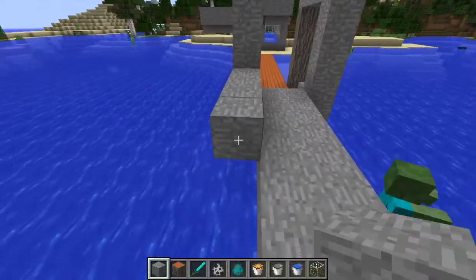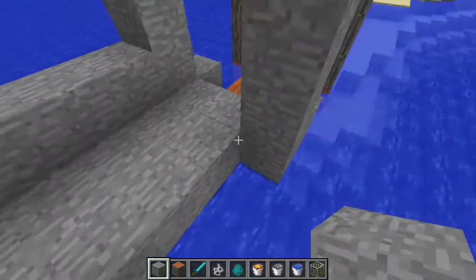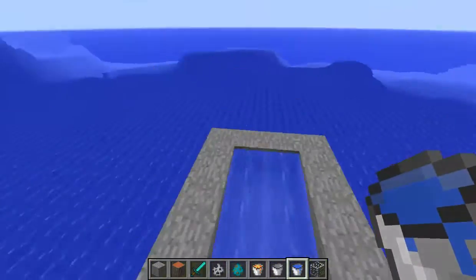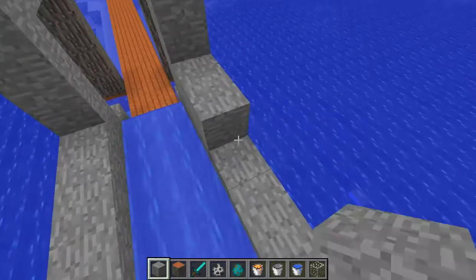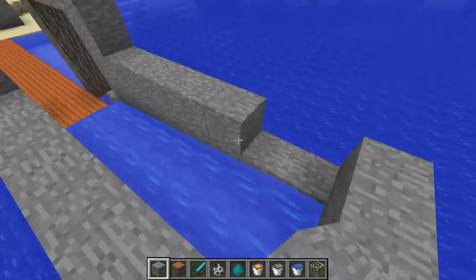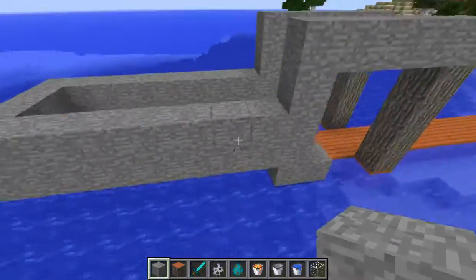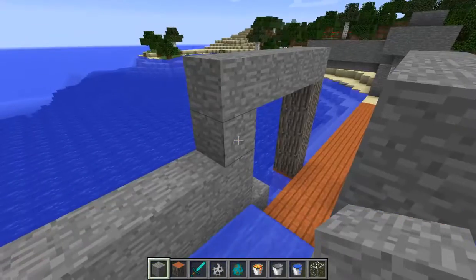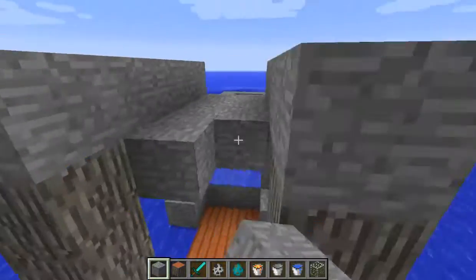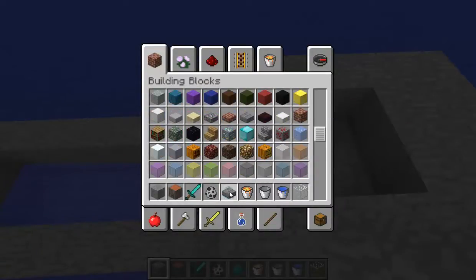Now, if you're wondering how far the water does flow, there's going to be water flowing here underneath the lava blade. Now this is going to push all of the mob drops out to where we can collect it. Now the water does flow 7 blocks from where the water source block is, so you're going to have to put the water source block on the 8th block, and that will flow 7 blocks, and that will just make it perfect for what we're doing here. So we basically want to also make the mobs fall 2 blocks down into the water so that they can't hop back up again if they do fall down.